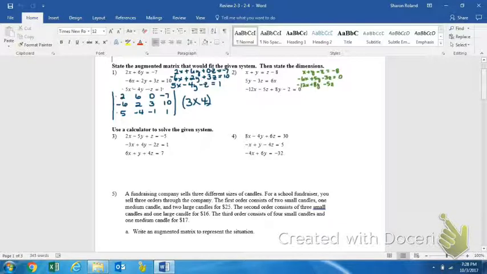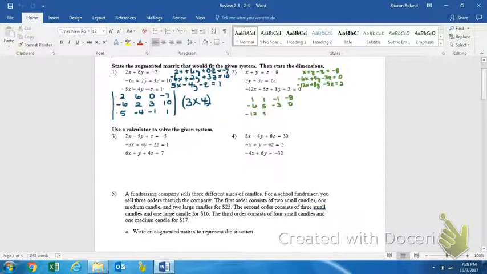So all of our variables are lined up, but that -2 is on the wrong side. We're going to move it to the other side, and when you do that, you change the sign. So now the system is lined up according to variables. The equal sign's where it's supposed to be, so you just write the lead coefficient. So that's 1, 1, -1, -8, -6, 5, -3, and 0.